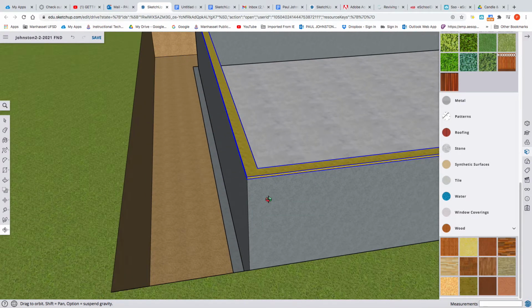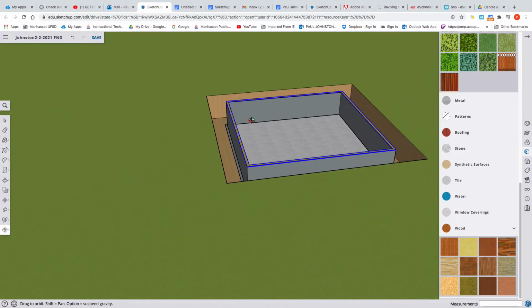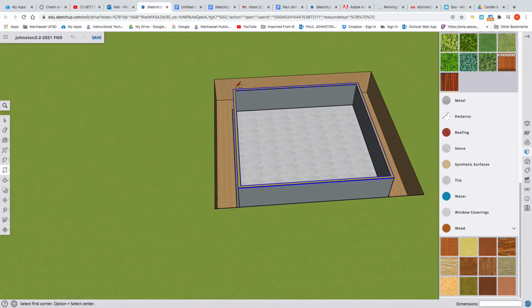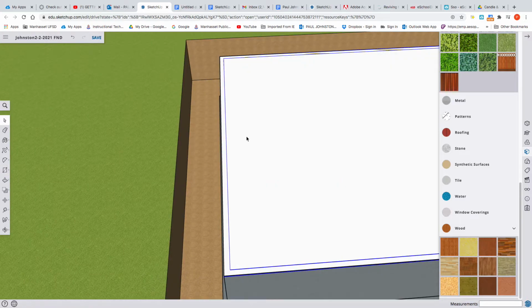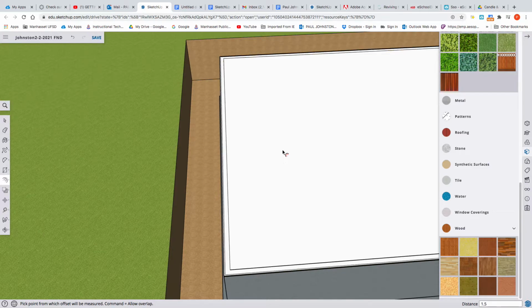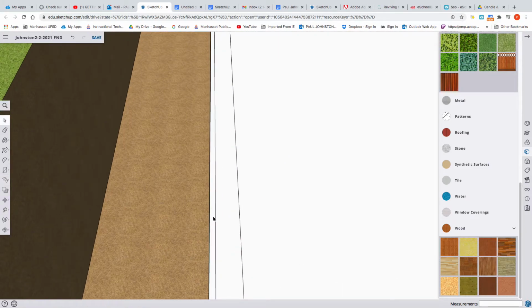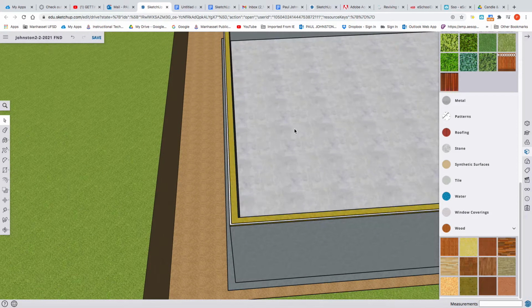Okay, now I'm going to zoom in like this, and actually we can do the same thing again. We can just draw another rectangle right on top of this one, but make sure you aim carefully. I'm going to draw a rectangle from this outside corner all the way over to this corner. But this time, instead of doing the 7.5 inch offset, we're going to hit F. We're going to offset in 1.5. That's that narrow little space that you're seeing right there. Same thing, we'll click once in the middle and hit backspace or delete and kill it off.